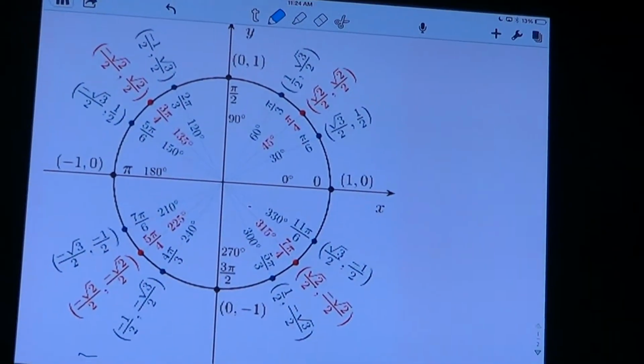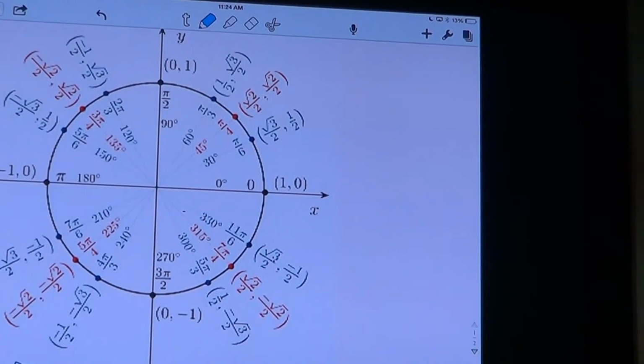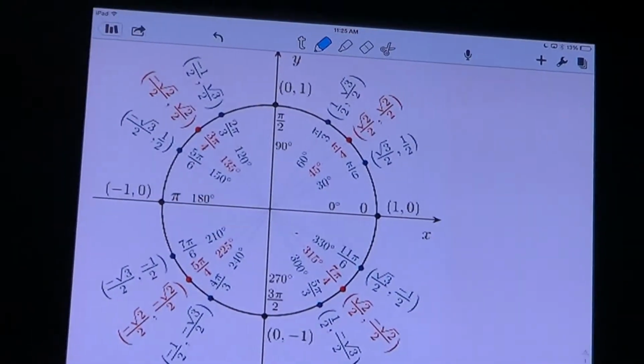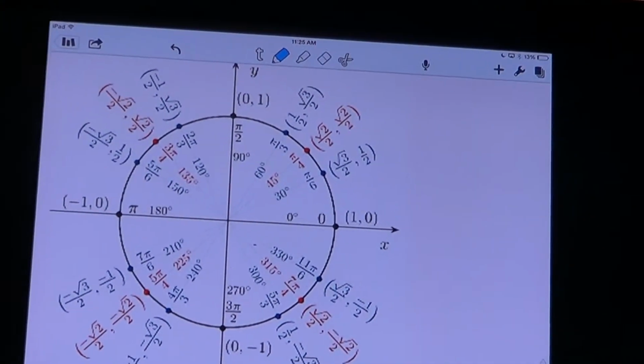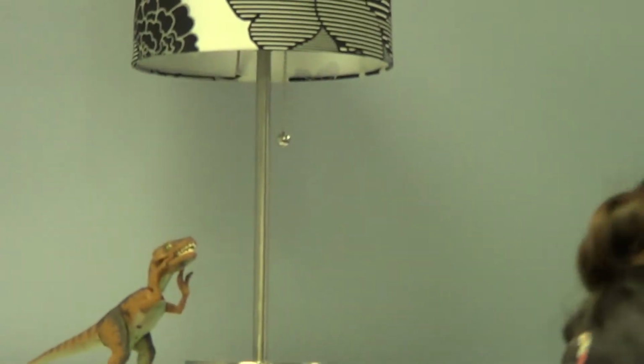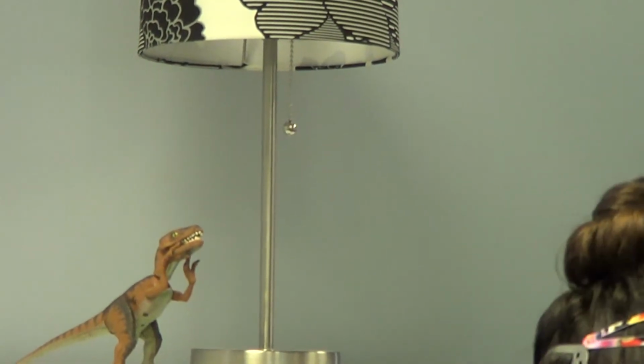When I looked at your guys' notes, I didn't see anything on trig identities. Did you guys ever do trig identities? Trig identity function sounds familiar, but maybe I'm making that up. I know we did identity function, because I have an identity function in my notebook. But I don't think we did this. I don't think so either.